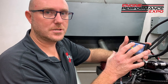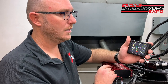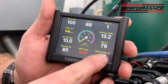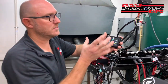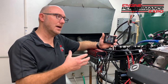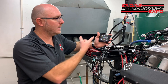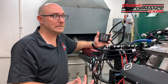It's got some advanced features where you can select functionality, but most people use this multi-gauge monitor here and you can see what all the sensors are doing. I've got manifold, coolant temp, throttle position, my ignition timing, all that stuff is displayed right there on the screen for you. And you can make tweaks and adjustments from the screen without having to use the laptop. Now, if you want to be fancy, you get really in depth and you really want to tweak and tune, that's what the laptop software is for. And it has way more functionalities and features, but not everybody wants that, which is what makes the handheld really nice. So I'll tell you what, I'm going to put this away. Let's walk out there and see if this thing will start.